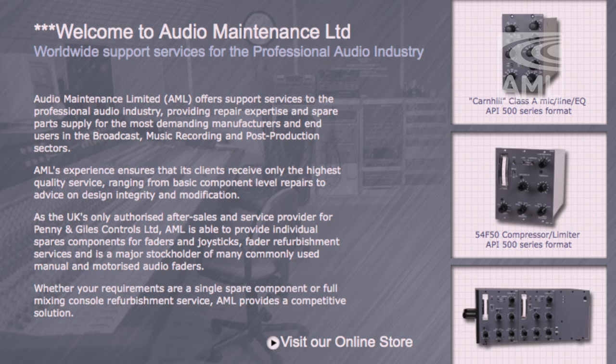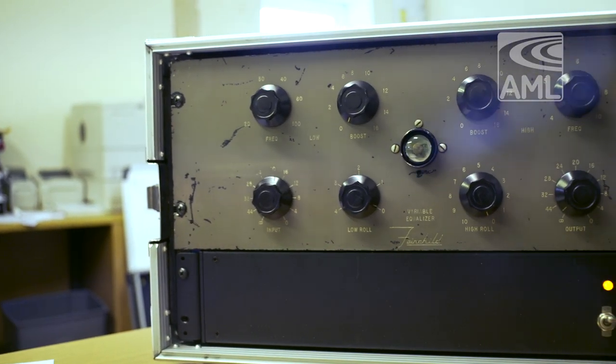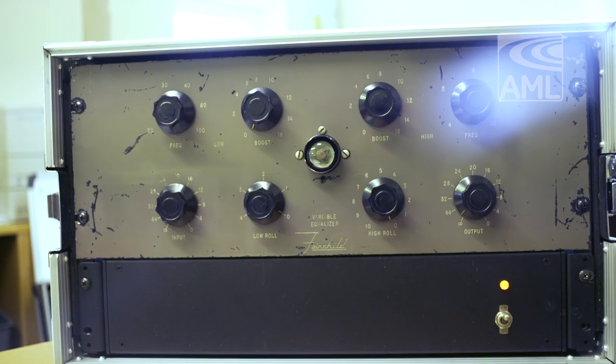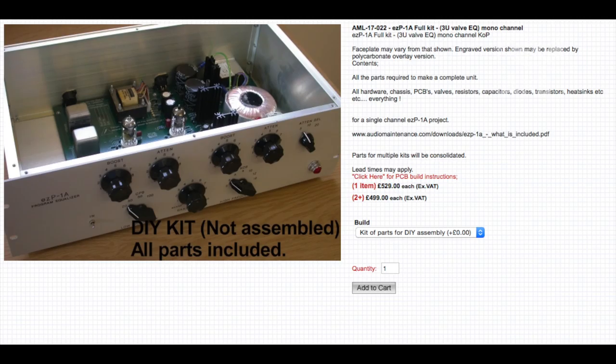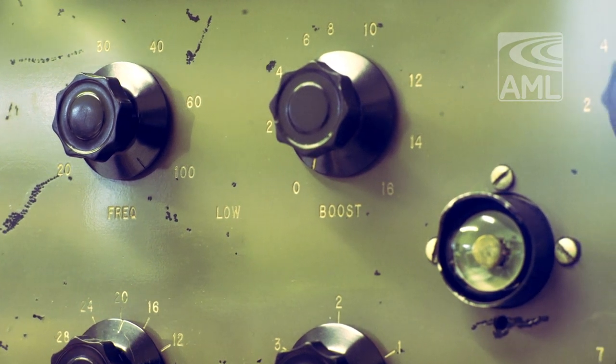Just in case you were wondering, today we're looking at a product made by AML that is inspired by Fairchild. It's the 627 Variable Equalizer, considerably less famous than its counterpart, the Fairchild 660 valve compressor or the Fairchild 670, and considerably less famous than the Pultec P1A, which you can find in hardware or software forms everywhere. It's also seriously unfamous because there weren't very many made.